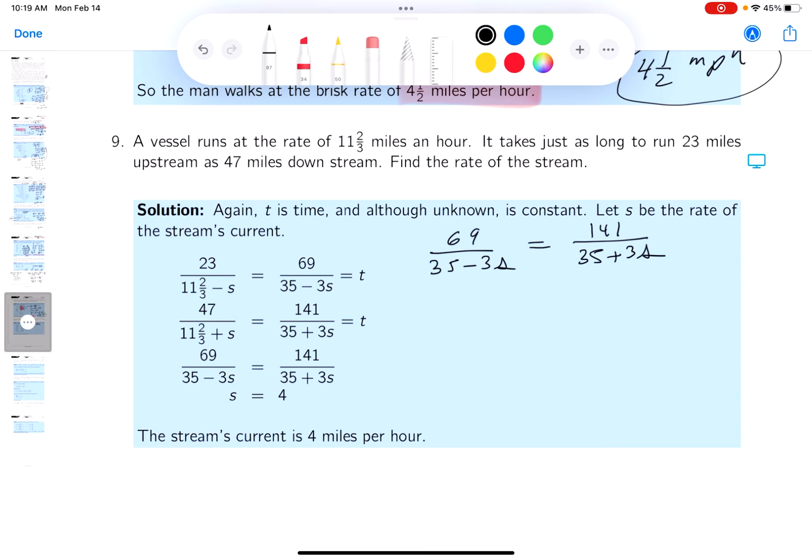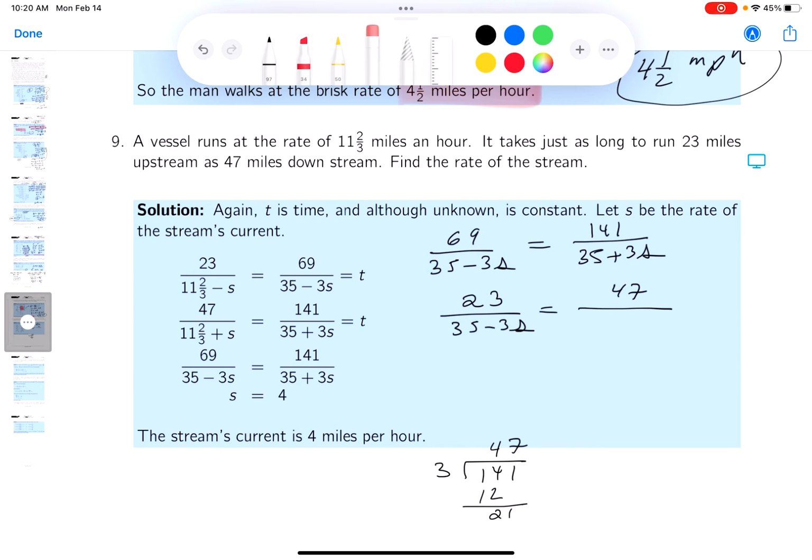If you divide 69 by 3, you would get 23. 3 times 23 is 69. If you divide 141 by 3, let's write that down, and I'm going to erase it after I write it down. I realize some students say, I'm going to use a calculator for that. You could use your head, or maybe write it down. So what do you get? I'm going to say 4. 4 times 3 is 12, and then you get 21, so 47.